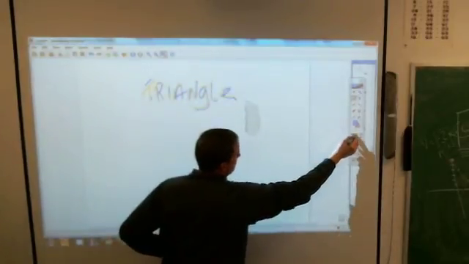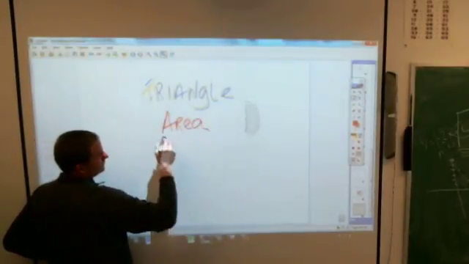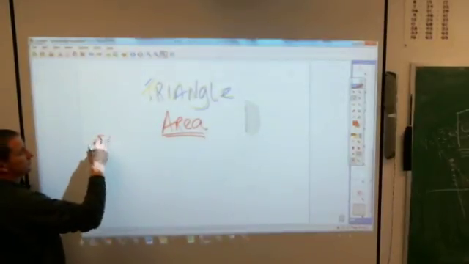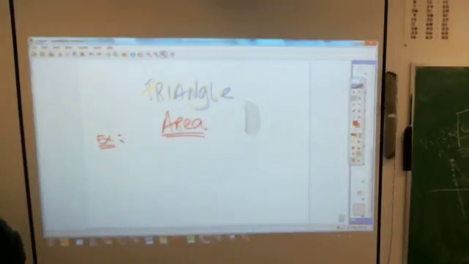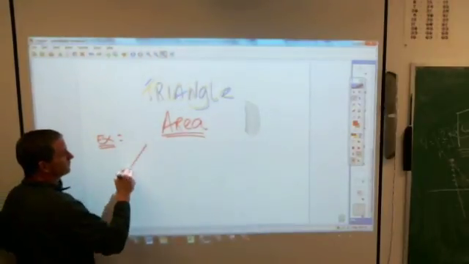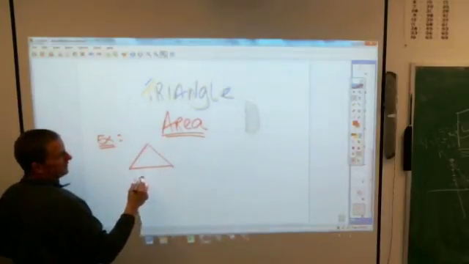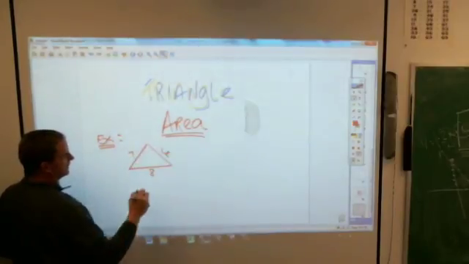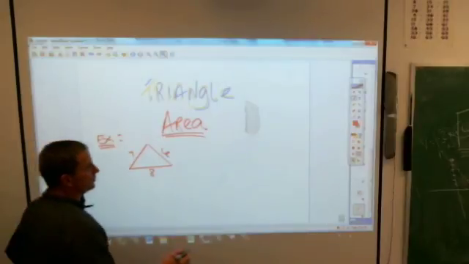And the little subheading under triangle is area. And then let's write down an example. Yeah, let's do this. Seems like we did this before, but who knows? Let's make this an 8, a 7, and a 6. Does anybody know the formula for the area of the triangle? Wow. We will learn something new today.